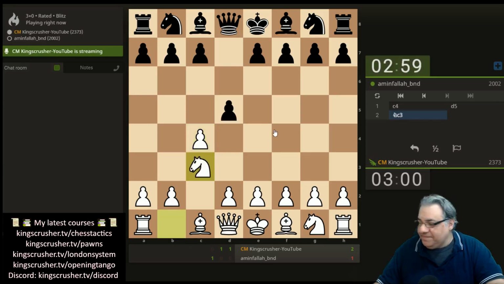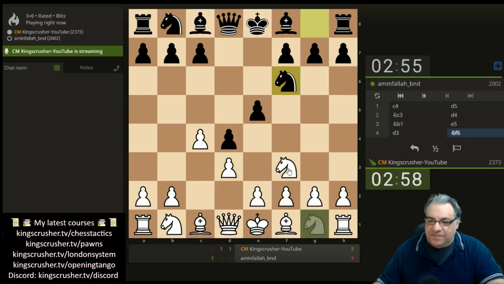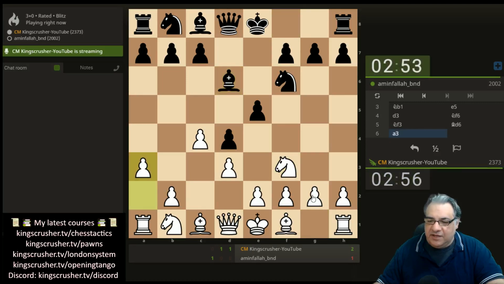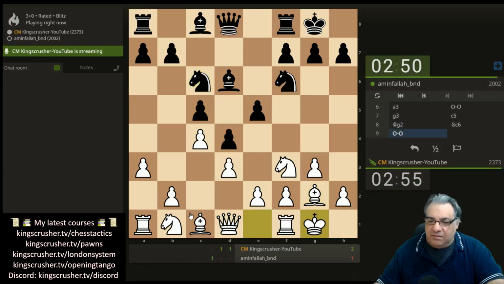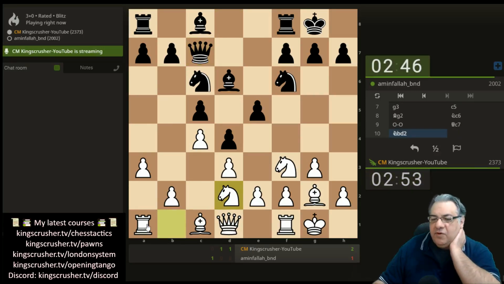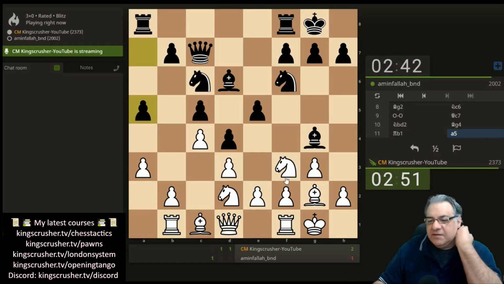Alright, anyway. So here we go. I shouldn't have played knight c3. That was already a mistake. Oh well. Have I got an inferior version of something? It's a sort of reverse something. Banco Gambit coming up. Reverse Banco Gambit.